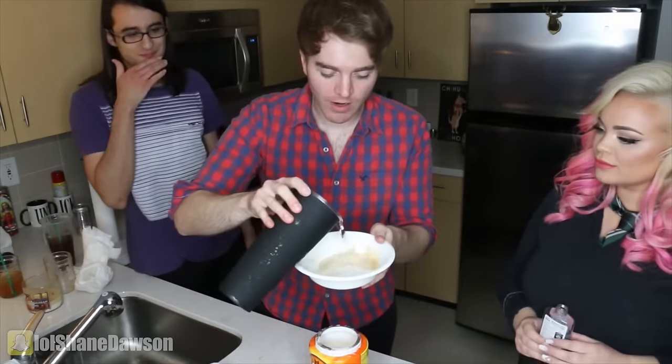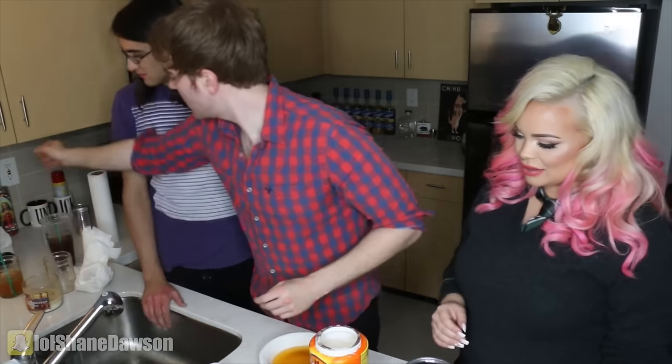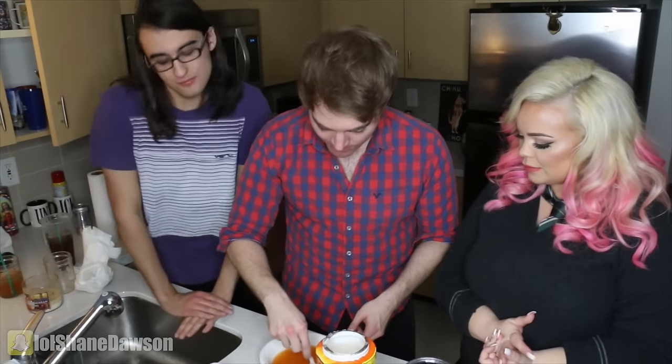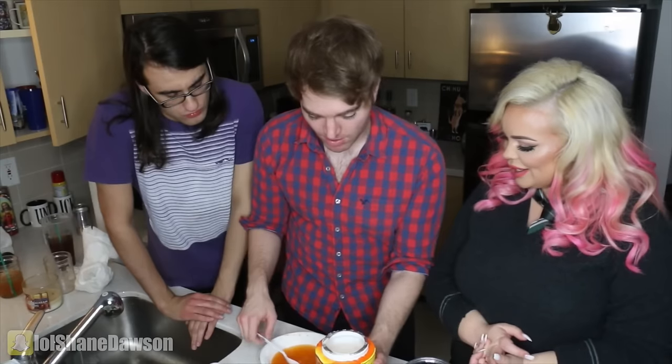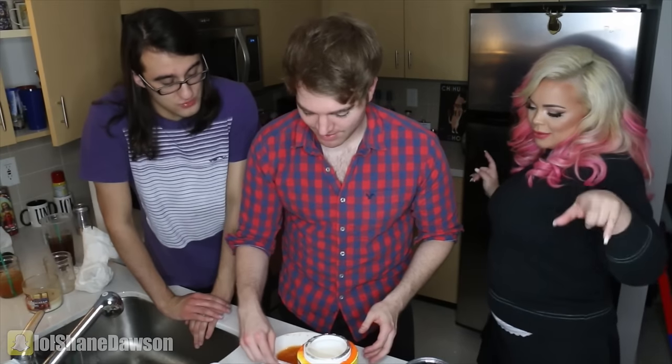So Metamucil and water. Weird. And then you mix it up. Gross. With the spoon. So supposedly, if you put this in the microwave for 3 minutes, it turns into slime. Really? What do we do while it's in there besides take our clothes off? Dance party. We should dance.